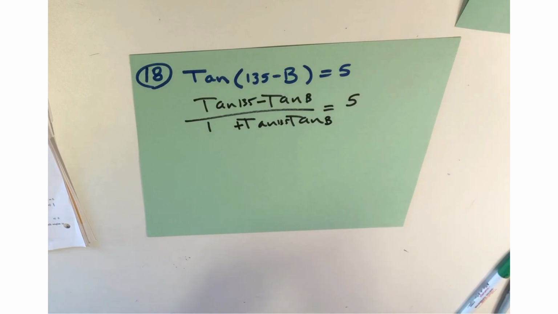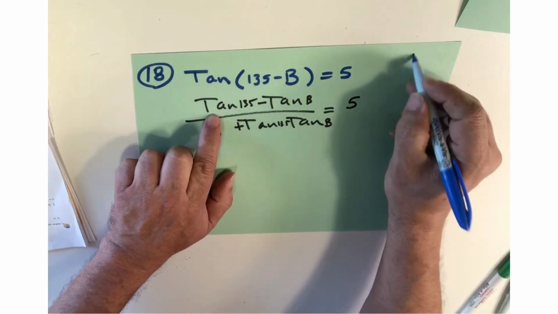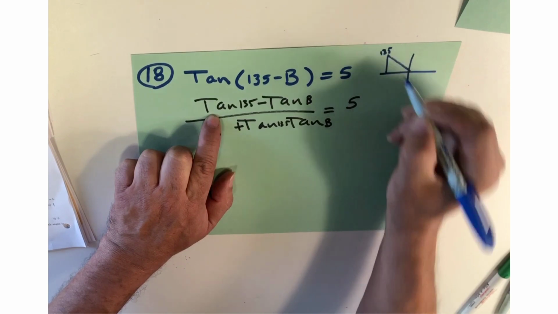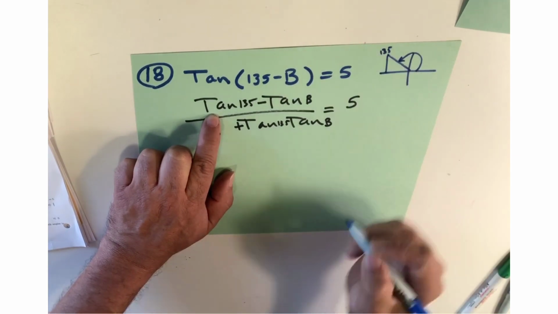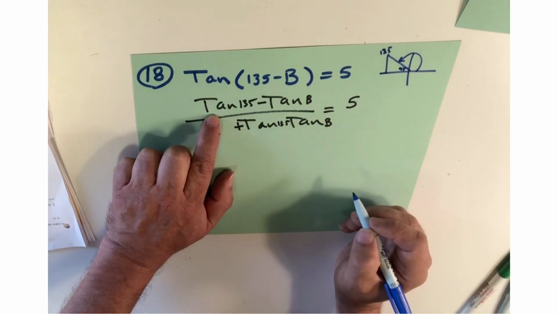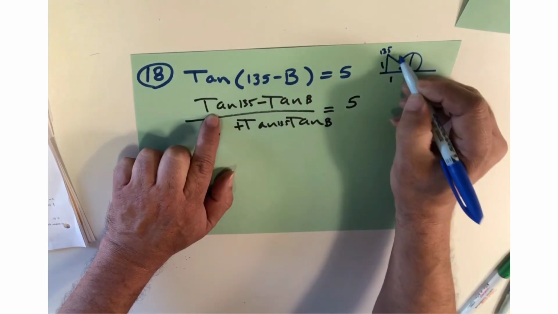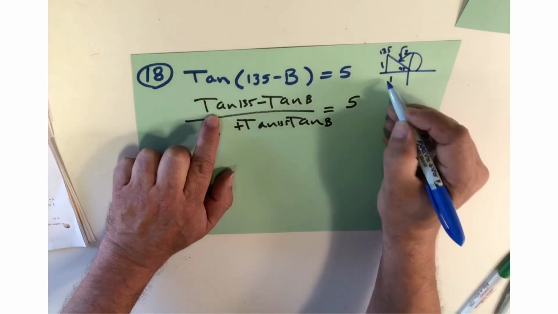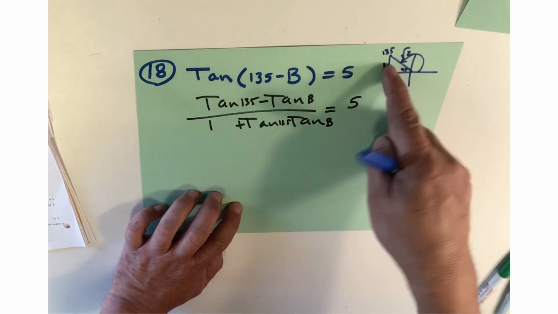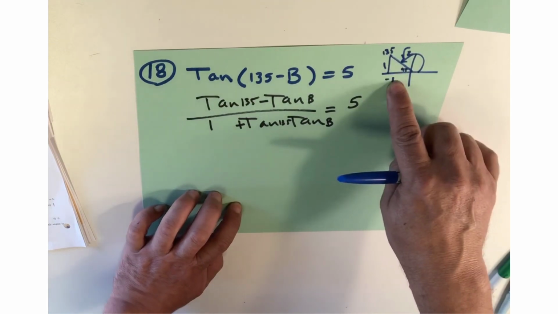Well, doing the math means I need to know what the value of 135 is. So I'm going to come over here to 135. That would be that rotation. And of course, that means that my reference angle is 45 degrees. So 1 over radical 2 because it's a Fifi, but this guy here is negative. That means that the tangent of 135 is negative 1, opposite over adjacent.